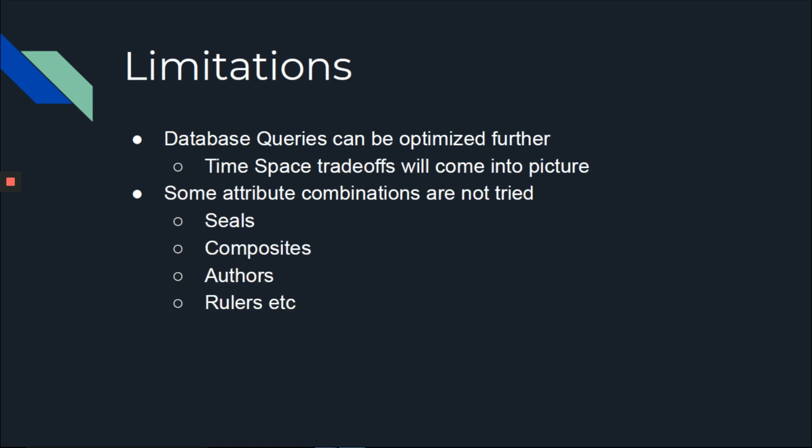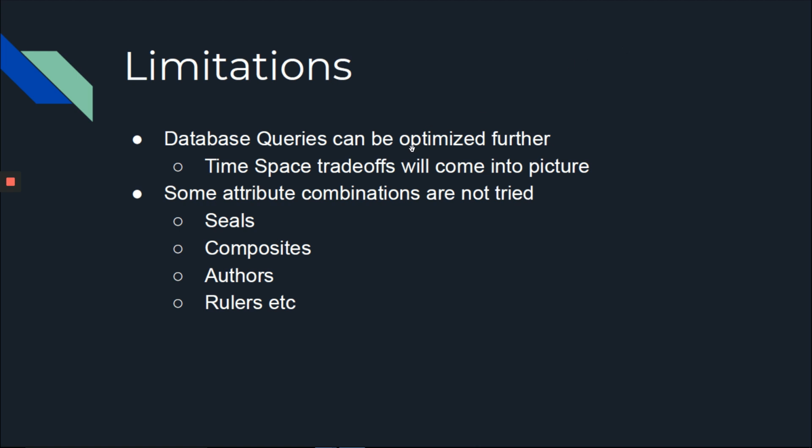Yeah, there are some limitations too which could have been exploited, like whatever database queries I have written can be optimized with respect to the time-space trade-off. Again, information about a small table can be stored in the form of some data structure like a hash table, so that in further queries, if the information about the previous table is required, we need not access the table time and again. We can just use the value I have stored in a hash table previously. Okay, in PHP it's an associative array.